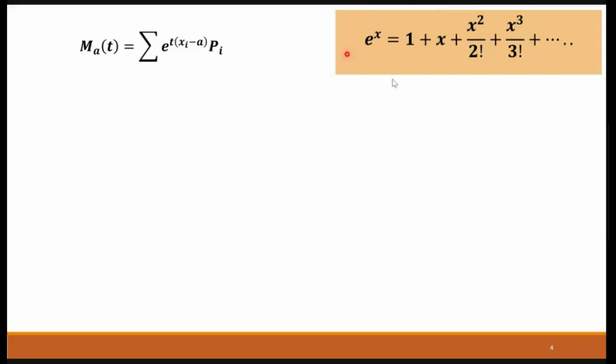That is, from this expansion only we will get e raised to i theta as cos theta plus i sin theta. अगर हम x को i theta put करते हैं तो we will get this expansion to be equal to cos theta plus i sin theta. So e raised to x has all the terms in it, 1, x, x square, x cube. अगर जो भी पावर है उसका डिवाइडेड बाय दैट पर्टिकुलर फैक्टोरियल. एक्स स्क्वायर है तो 2 फैक्टोरियल, एक्स क्यूब है तो 3 फैक्टोरियल. यूजिंग दिस एक्सपेंशन हियर, यूजिंग दिस एक्सपेंशन इनसाइड द समेशन. ठीक है, सबसे पहले हमने फॉर्मूला लिखा है.